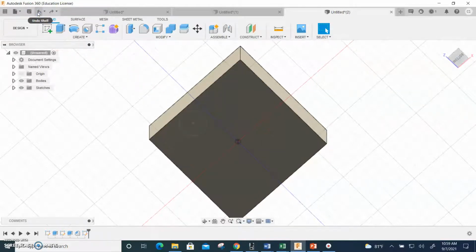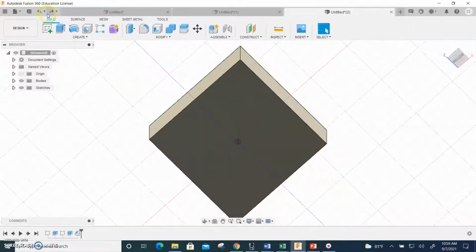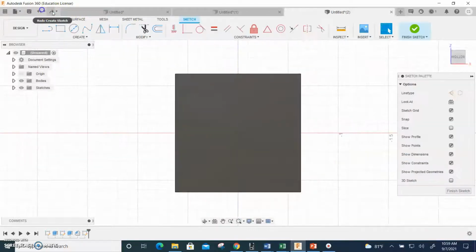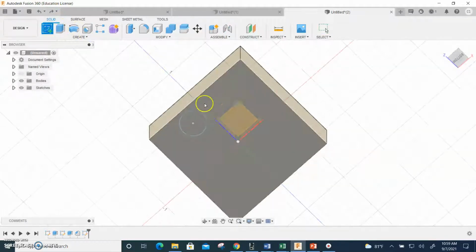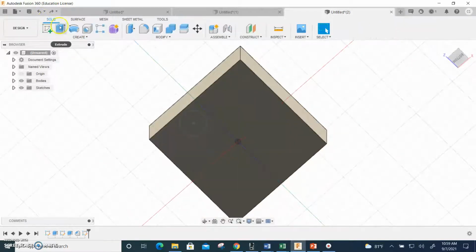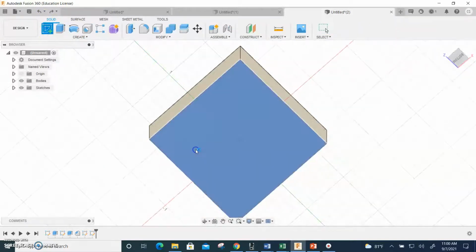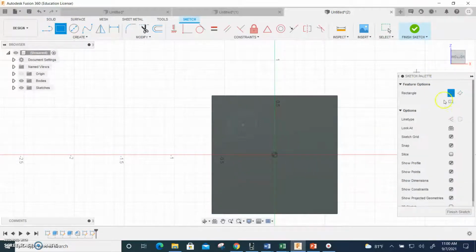So I'm going to go back and do it the original way I just did that, which is just going to be with the drawing. Alright, so sketch here on the bottom. Oops, I accidentally chose the plane. I'm going to go ahead and do a center rectangle.